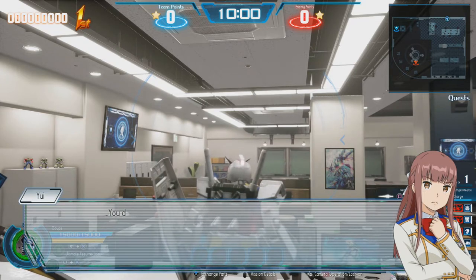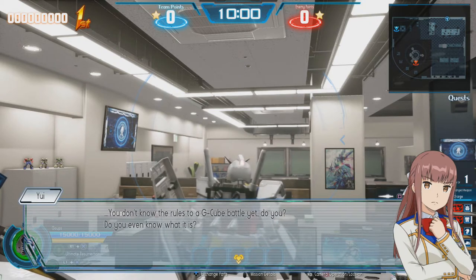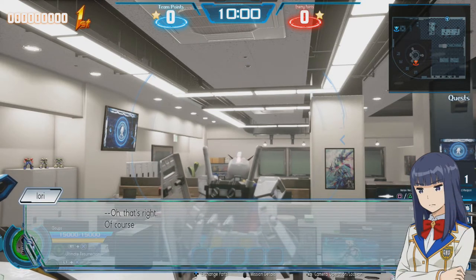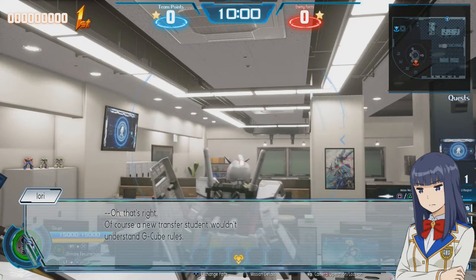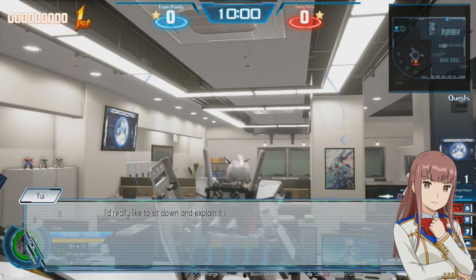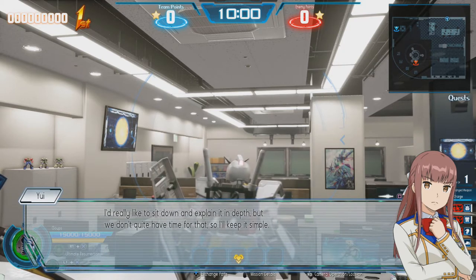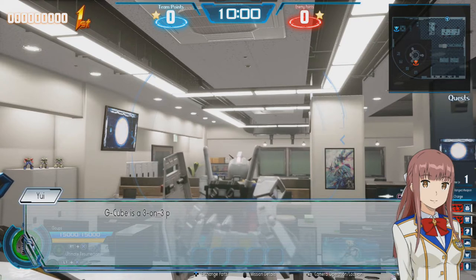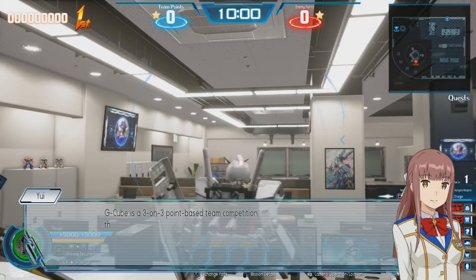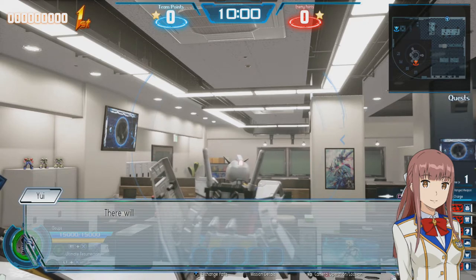Wait, I'm really happy you're helping me, but you don't know the rules to a G-Club battle yet, do you? Do you know what it is? Oh, that's right. Of course, the new transfer student wouldn't understand G-Club rules. I assume it's just kill the other dude, right? We'd like to sit down and explain it in depth, but we don't have time, so I'll just keep it simple. G-Club is a 3-on-3, point-based team competition where we use the Gumbre High.